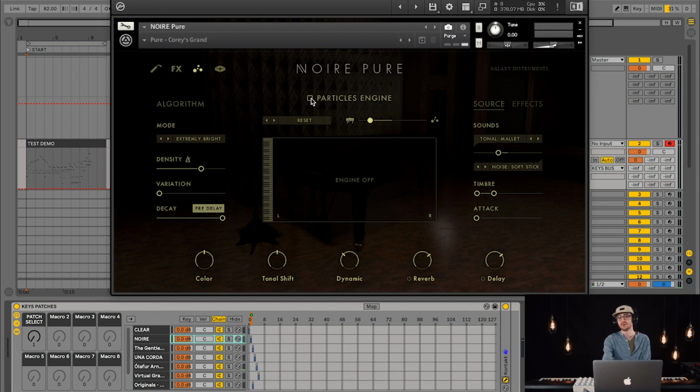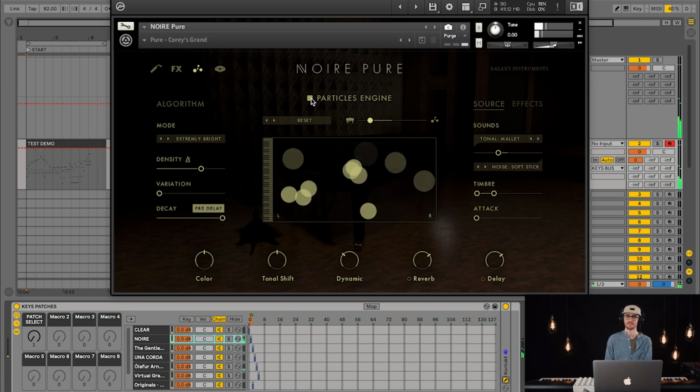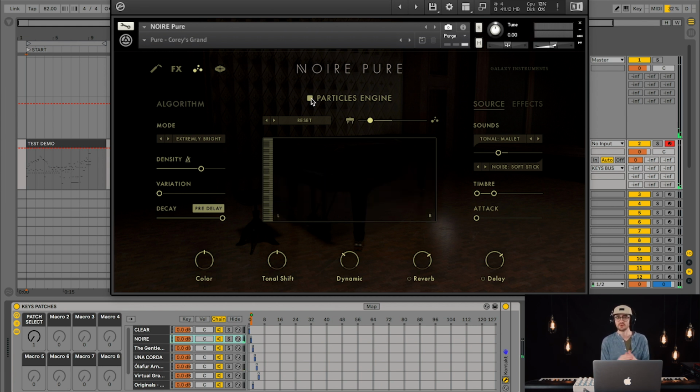Then if I turn this on, this is synced to the BPM of the session, the tempo of the session that I'm working in. So right now I'm at, I think, 82 beats per minute. So if I hold that same chord, it's just repeating those same notes, almost like a loop, but it plays wherever I move. Okay, so it moves up and down, really cool vibe.